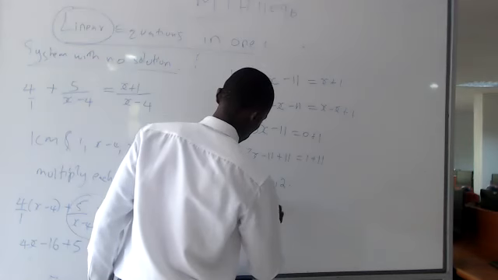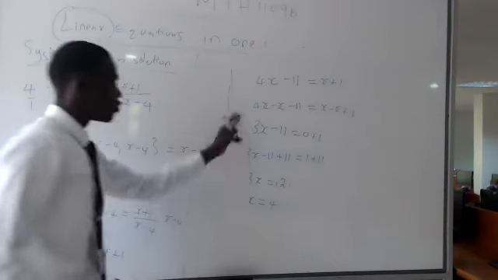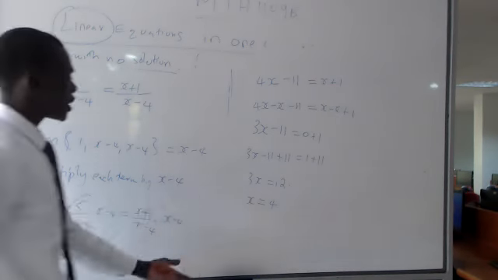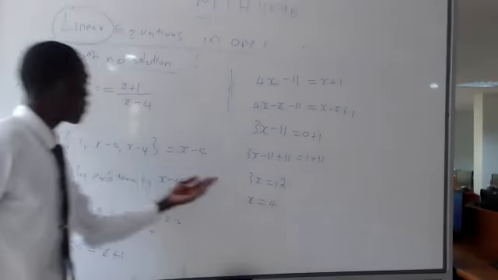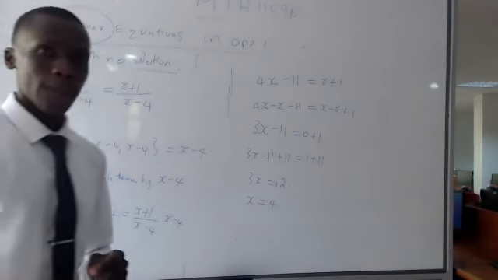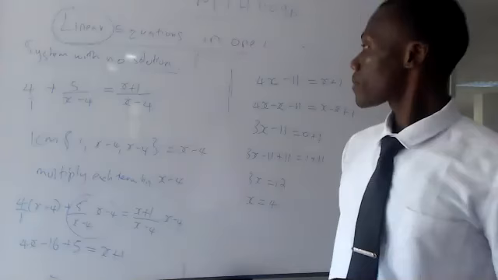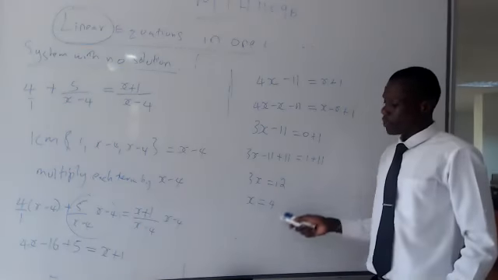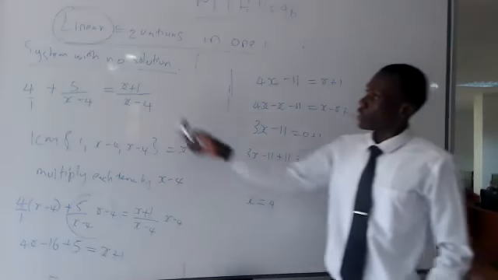And what does that mean? x is equal to 4, if you multiply both sides by a third. So what does this tell you? This tells you that x is equal to 4 will satisfy this system. But does it make mathematical sense? Does it make sense to say that x is equal to 4 will satisfy this system?